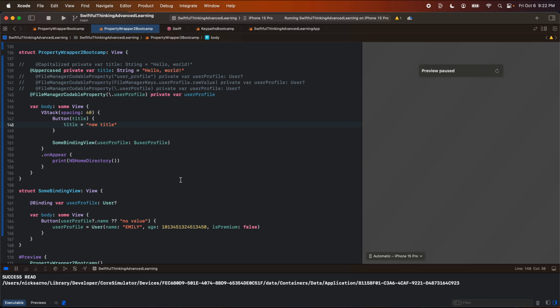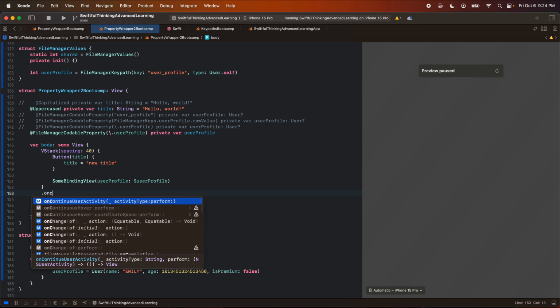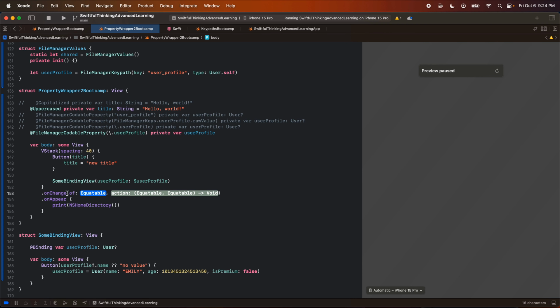Awesome, guys. All right, and if that was not enough, we're going to do one more property wrapper here before we finish up, just to take our Codable property to the next level. Right? There's always another level, and I am happy to show it to you guys. So what are we looking at here? In our code, we have this user profile, but sometimes when we're building SwiftUI, we want to build really reactive code where we are listening to the change of some value. So we could do an onChange of, and we can listen to the change of user profile or the name in user profile and then perform an action.